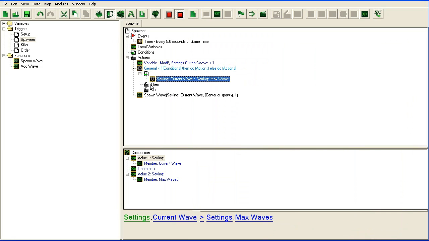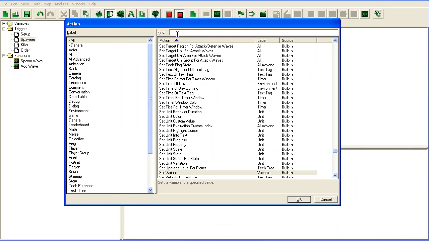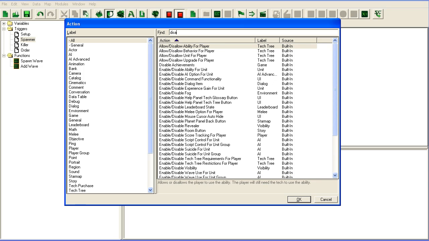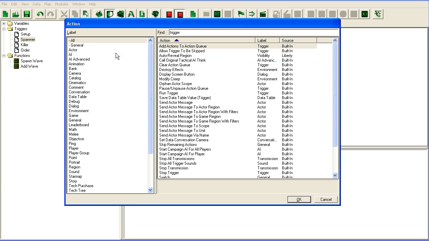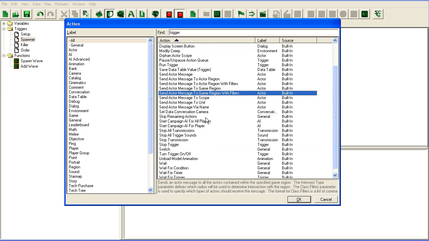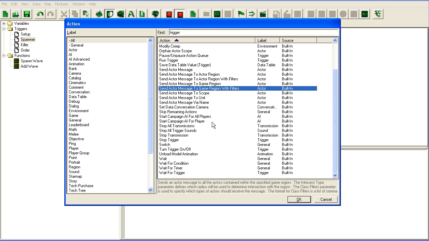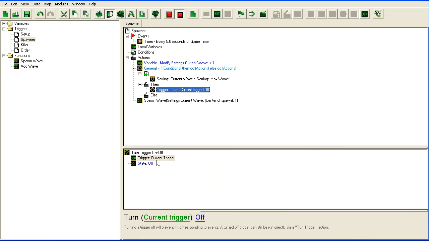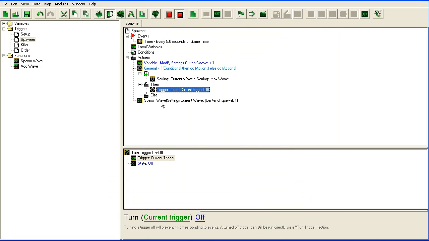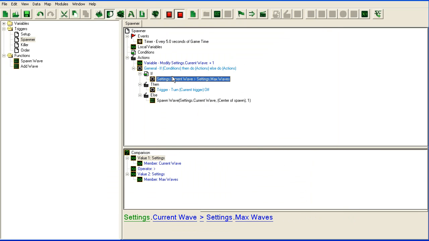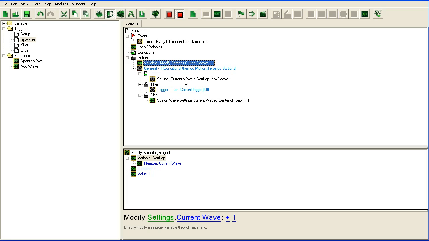Because if it is, we should disable this trigger and just exit. Where's disable? Turn trigger on off. Current trigger to off, and then we can just put this thing into the else. So if we reach max waves, it will turn this trigger off.